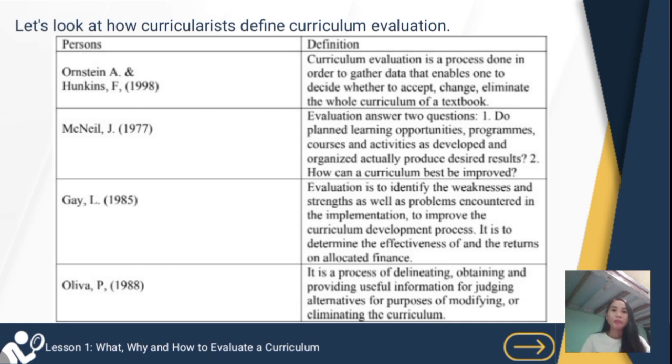So, naintindihan nyo na ba kung ano yung curriculum evaluation?